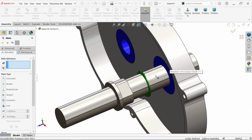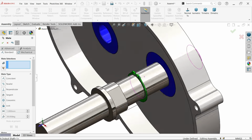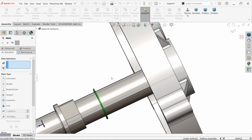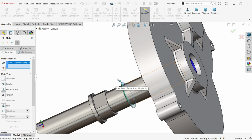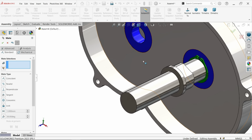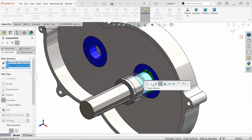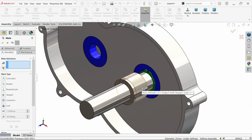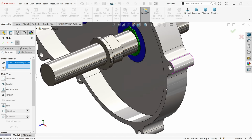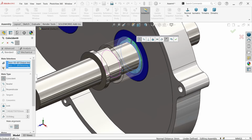Okay, now this is going to be fixed. See, now these faces are going to attach with this spring. So let's take it out, select this face and select the bearing face, coincident. Okay, similarly there is one more part. Select the internal face and this face, concentric mate. Fine, take it out, select this face and choose the retaining ring. Now just see the preview, exactly placed.